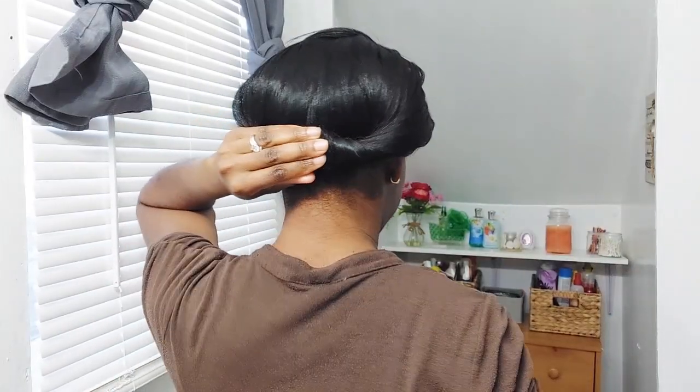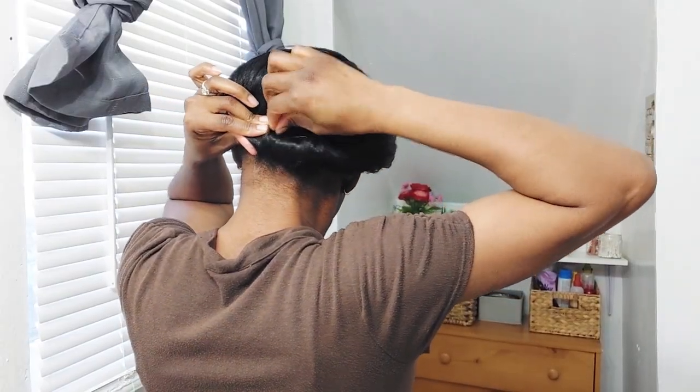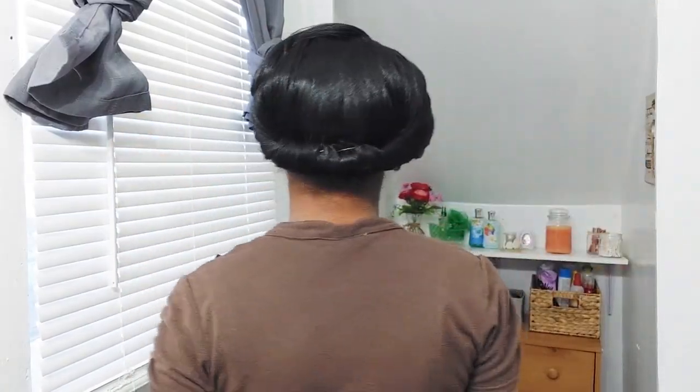It'll create a poof on the sides, as you can see, but don't worry, just secure it all around with bobby pins. When it comes to victory rolls and updos like this and hairstyles like this, I like to use mostly hairpins and small bobby pins.